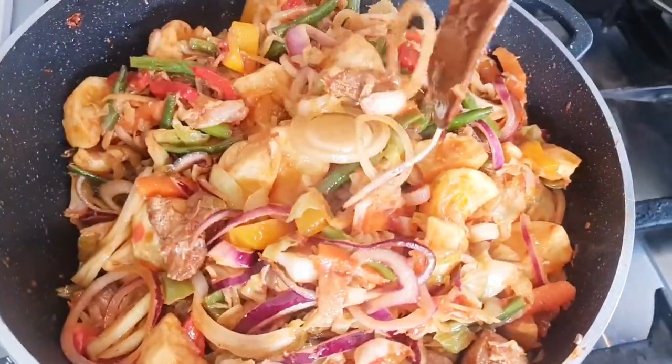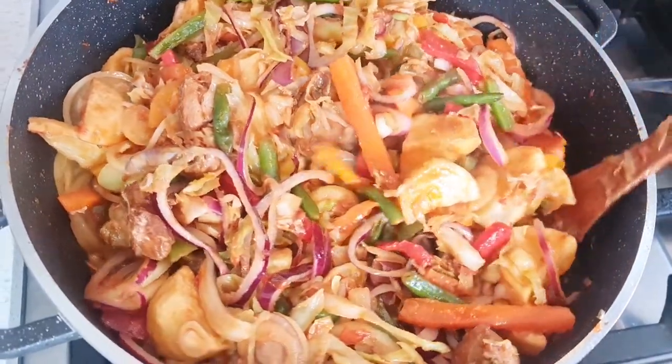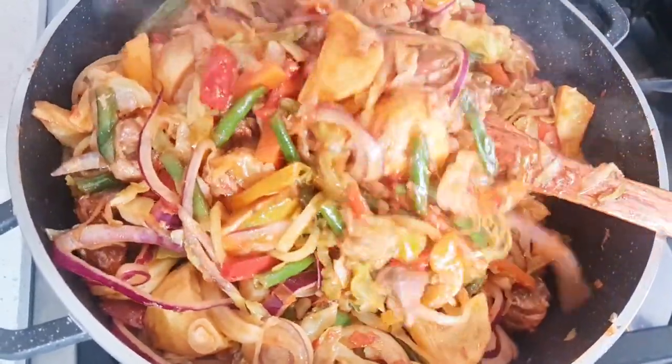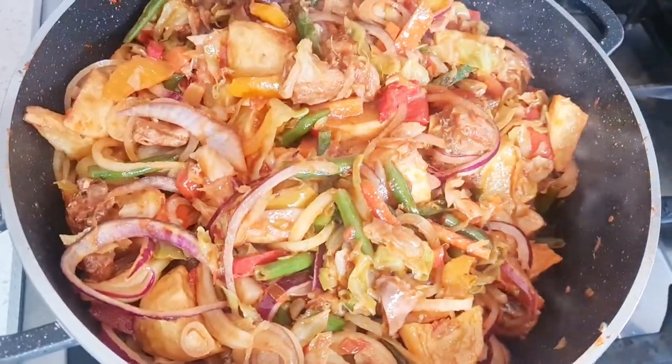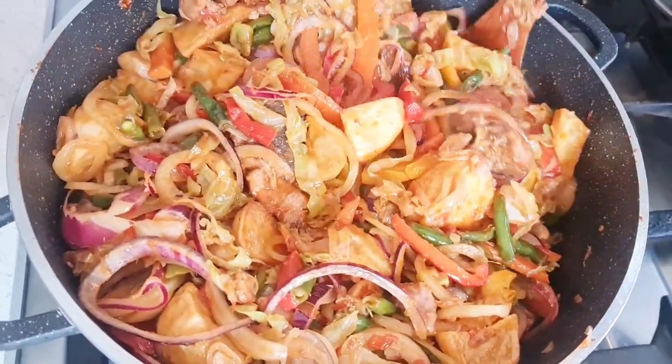I'll just leave it to simmer for about 5 to 7 minutes. I don't want to overcook my veggies. And then our food will be ready to serve.